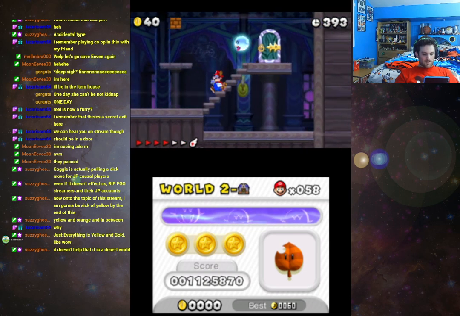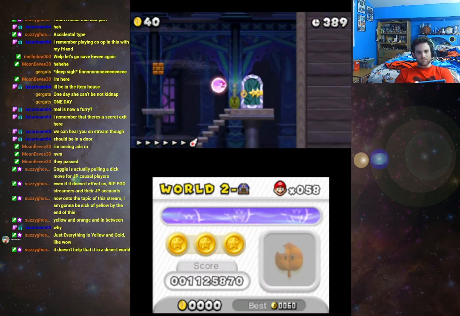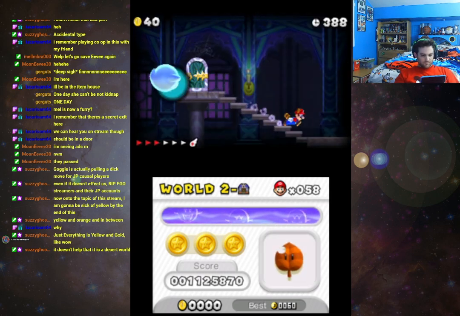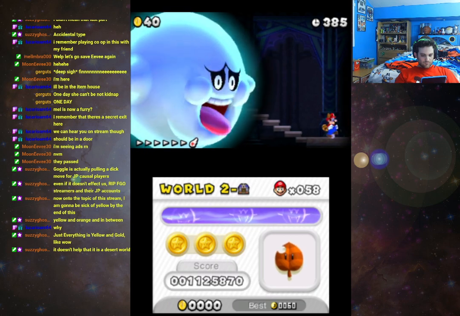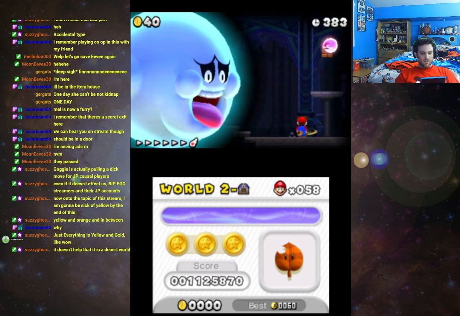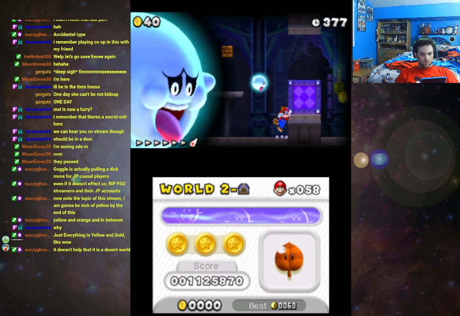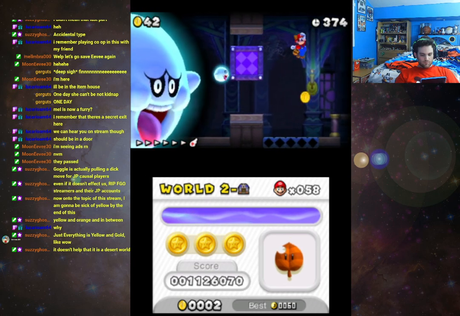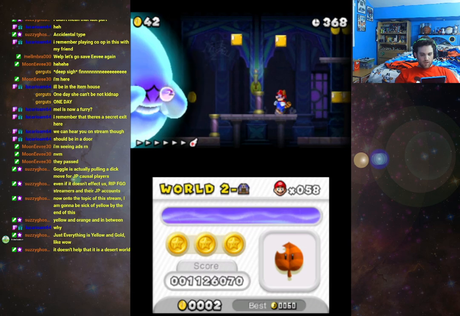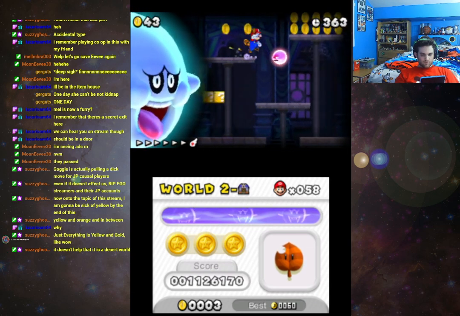So where is actually the secret exit, out of curiosity? Is it past that door? Do you know where the fat boo is chasing you? Yeah. And next to that star coin. Which one? I believe it's the second one. Okay. And there's a hidden block next to it. Hidden block?